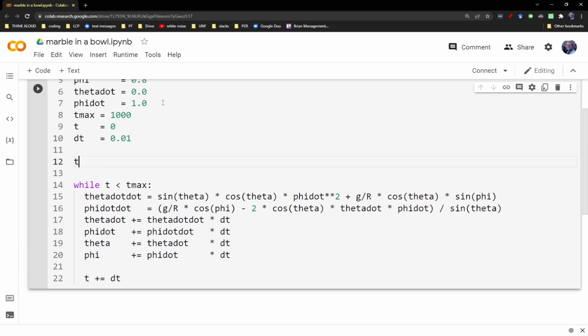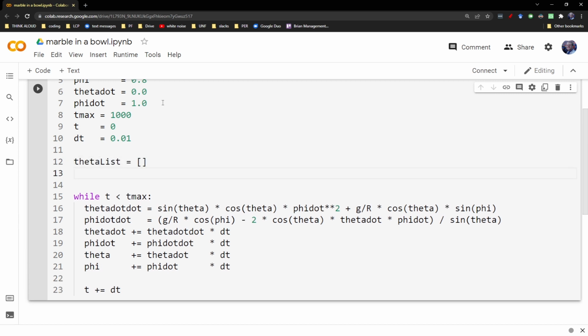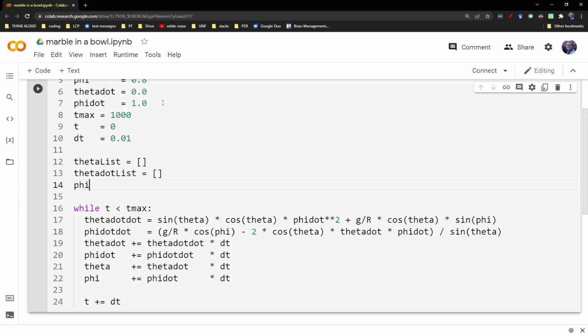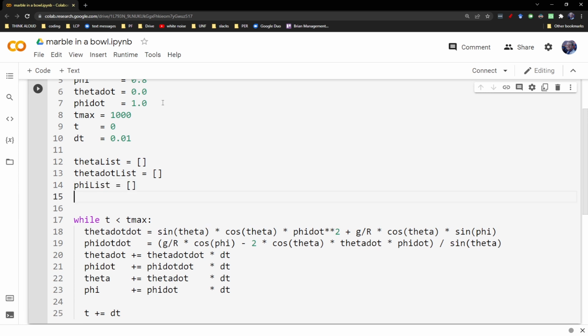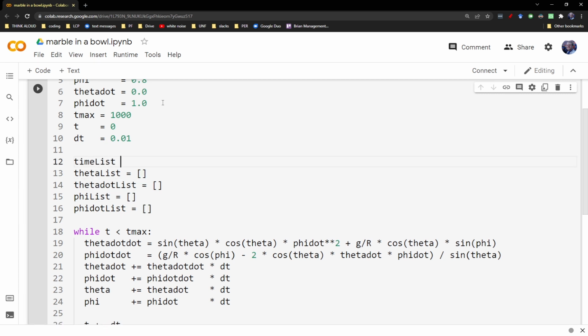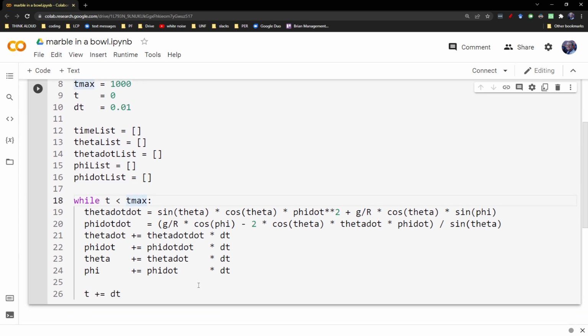So let's make a theta list, a theta dot list, a phi list, and a phi dot list. I suppose I want a time list as well. So I can leave all the rest of this setup, and just record the information that I want into my lists.